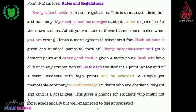Can you see the topic sentence in this main idea, rules and regulations? Yes, it is not the first sentence. It is the second one. This is to maintain discipline and harmony. That is the function of the rules and regulations that you want to explain, that you want to elaborate in this point. Okay? Every misdemeanor, singular. Each student is singular. Each win, okay, will also earn. Modal verbs, will get.